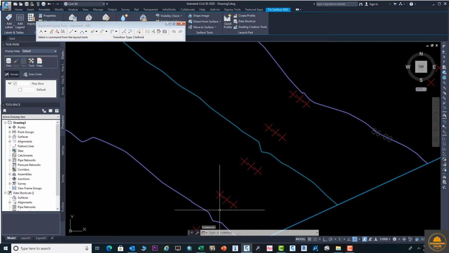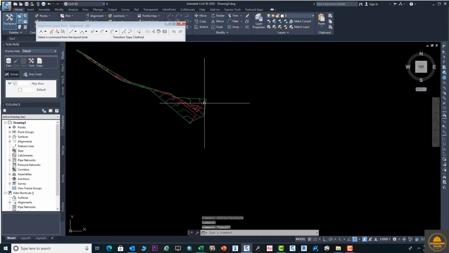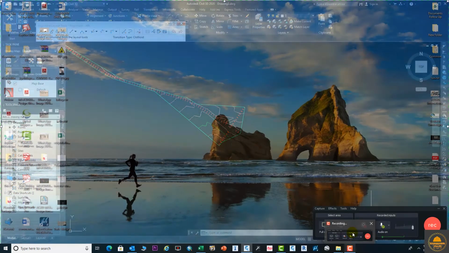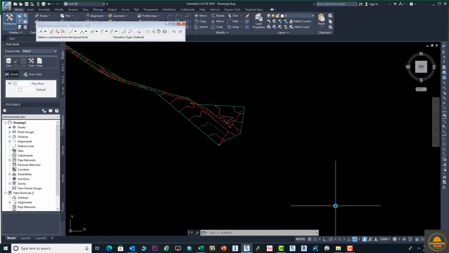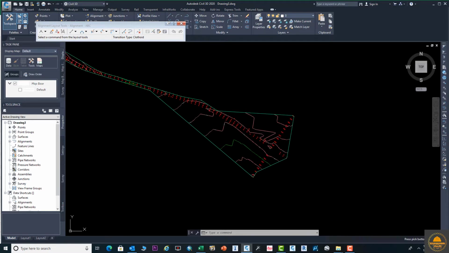Here we have 3. Suppose we have 3 roads. 2 are small service roads and 1 is the main road. Okay, this one is the service road and this one is the main road.